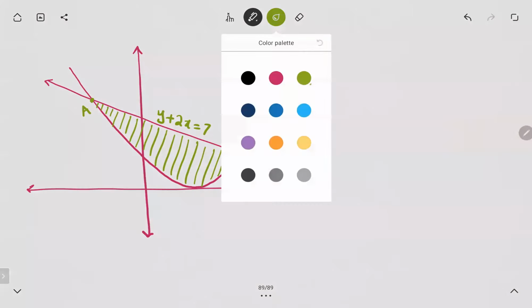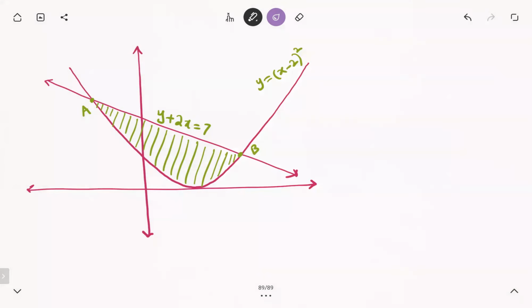First thing that we have to find is their point of intersection. So I hope you have found that. What are the x coordinates of the point of intersection? If you have solved them simultaneously, then tell me the x coordinate of the point of intersection. You can unmute yourself.